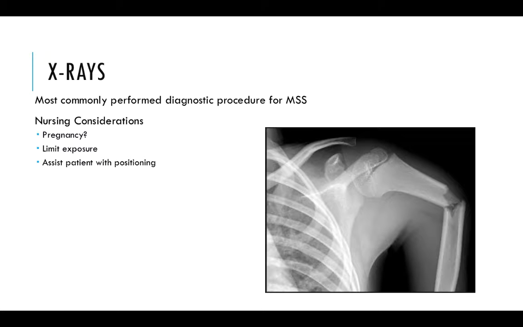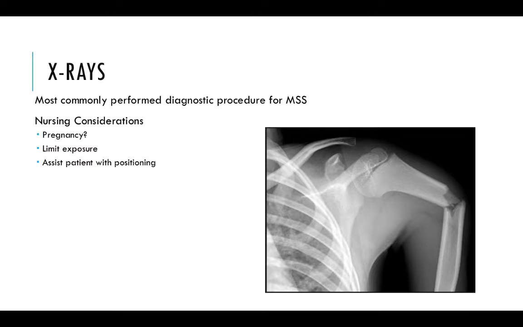Of course, you also have to look at if somebody has multiple traumas and they're getting multiple x-rays a day on multiple parts of their body, then they have a fairly high exposure to radiation, and that may need to be monitored. The number of times and the amount of exposure in a condensed period could be problematic. Now, if you happen to be assisting a patient with an x-ray, positioning or something like that, you should always protect yourself by wearing the lead apron. It should have something that goes around your neck too to prevent your thyroid from exposure to radiation.